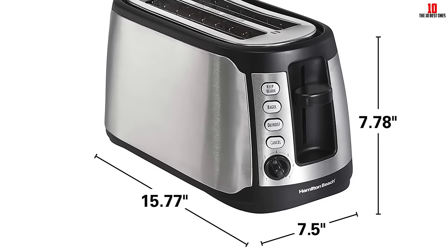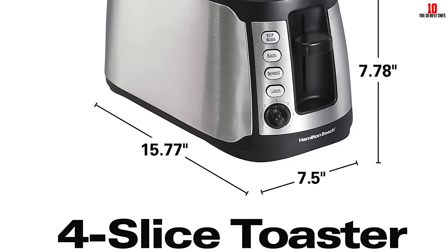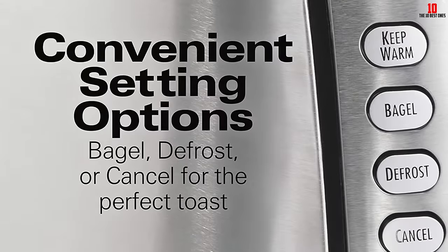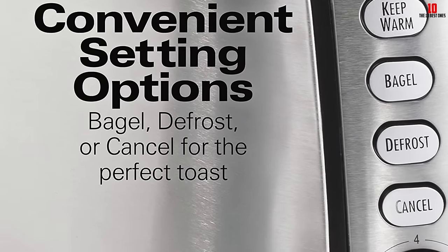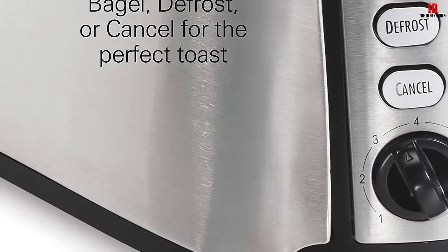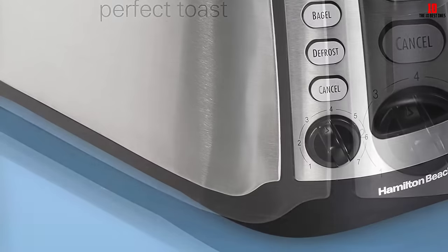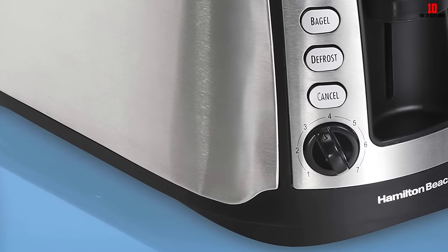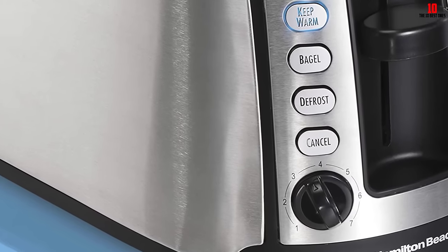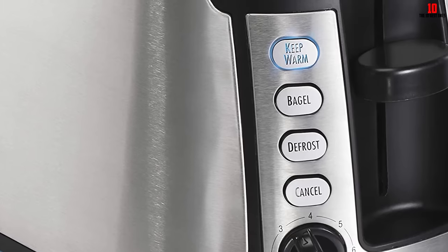The stainless steel build gives you an impressively robust toaster despite the budget price point. The housing is also very simple to keep clean, and the crumb tray is removable and also dishwasher-friendly. With a pair of extra-long and extra-wide slots, you'll have room for 4 slices of thick bread. The toast boost lifter makes it easy to get your toast out of this thing and onto your plate. Once you're done, the power cord wraps away and stores onboard to streamline your kitchen counter and minimize cord clutter.